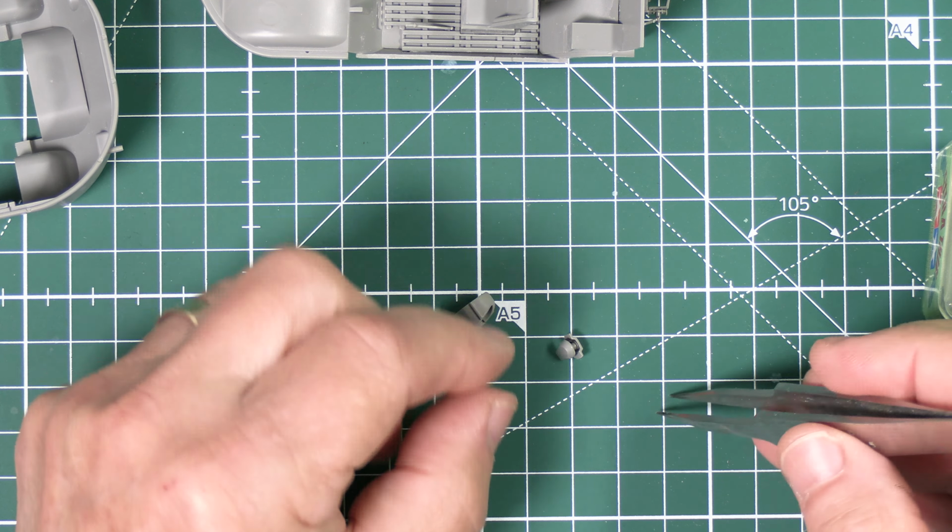Get down flat to the shape of the actual insertion. Oh, sorry, you can't see that, can you? Sorry about that. Now I've damaged that bit now, I think. So I've got to get a bit of glue in that. And hopefully it'll stay there, because God knows how to get it in there.